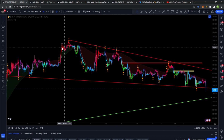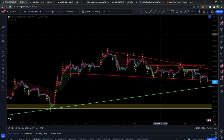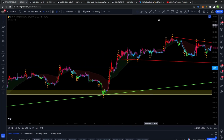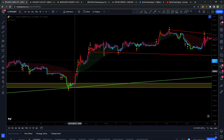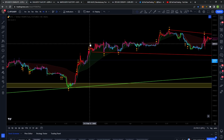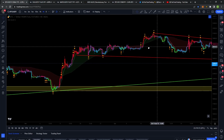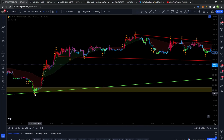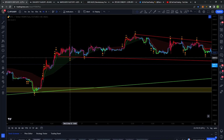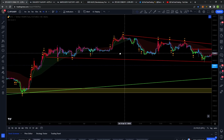But basically, what I mean by that is if we look at this, we had a beautiful uptrending market, obviously. If we look back here, we had higher highs showing up on these W's just constantly. They were just ending up a little bit higher every single W that we got. And same on the bottom side. Obviously, we had this bullish pivot, higher, higher, higher. So you can see that they just really help point out the trend for you.